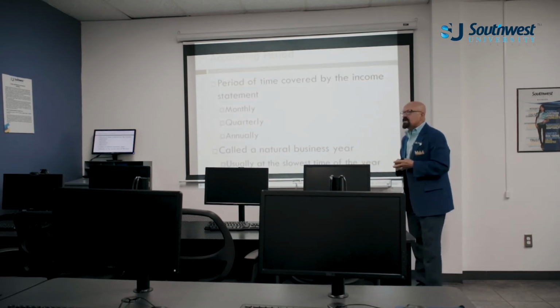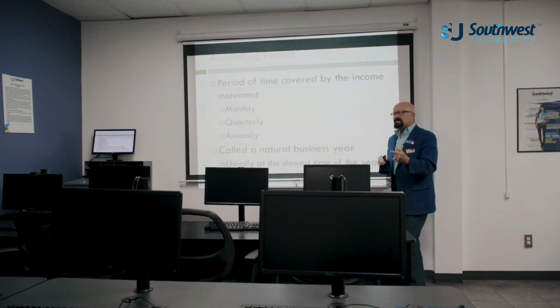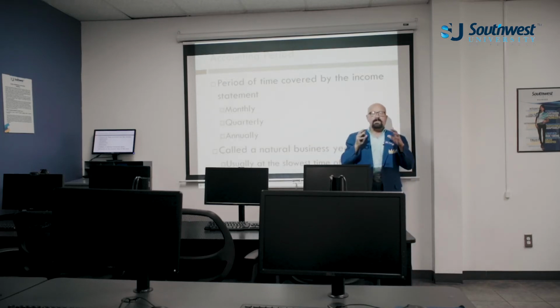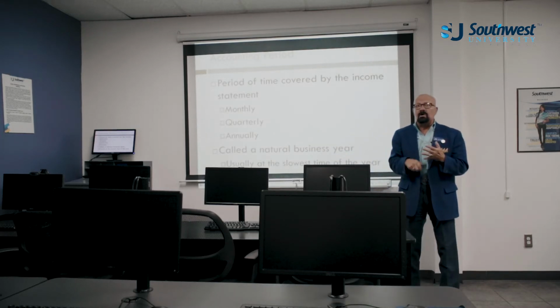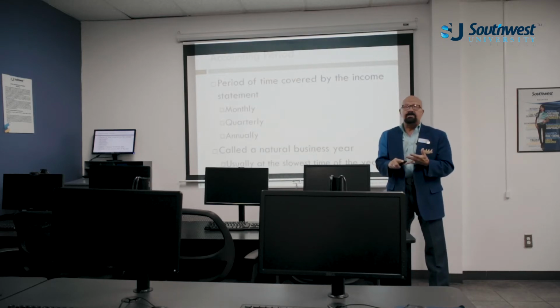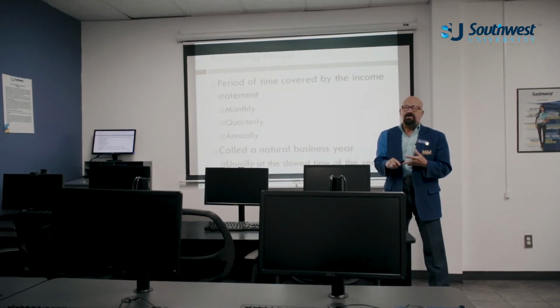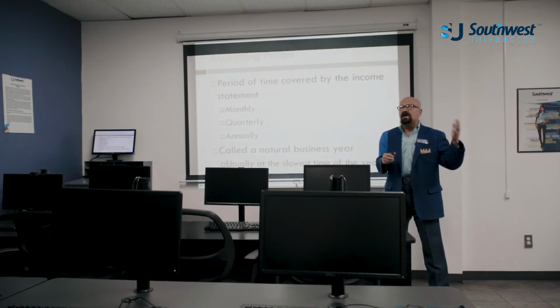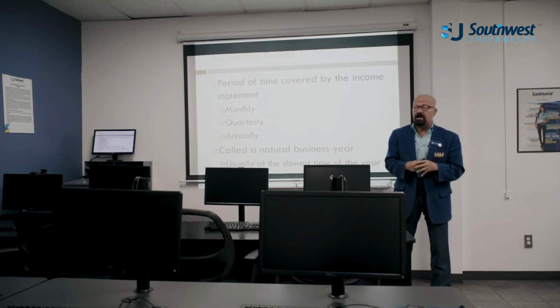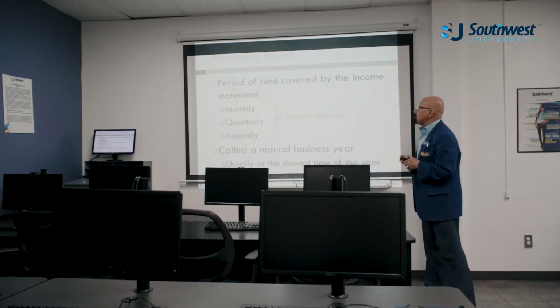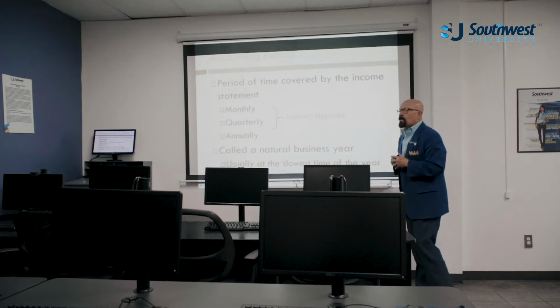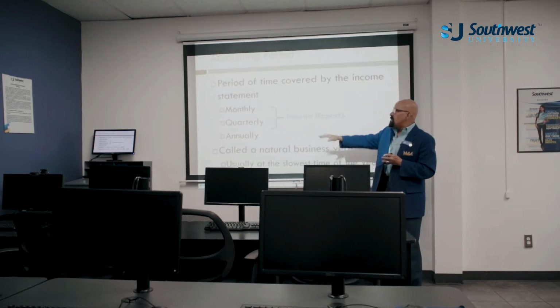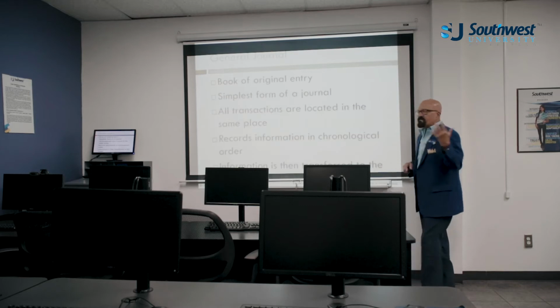Usually at the slowest time of the year. That is why you see some people go fiscally, because in January, there is a lot to do. You're closing out the books. You're coming up with W-2s. People are making changes. There's just all kinds of stuff going on. So it may be better for you to go August to July so you're not putting all the burden on accounting all in January. We know that monthly and quarterly reports, of course, are interim reports. The final one, the annual, is usually your final one.